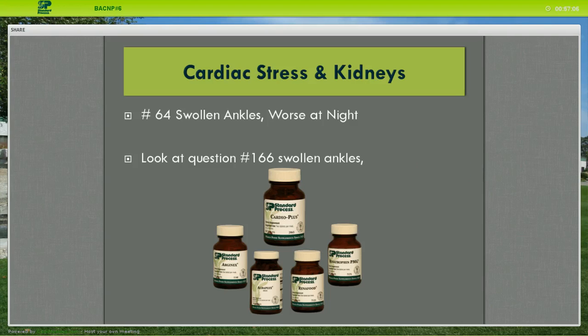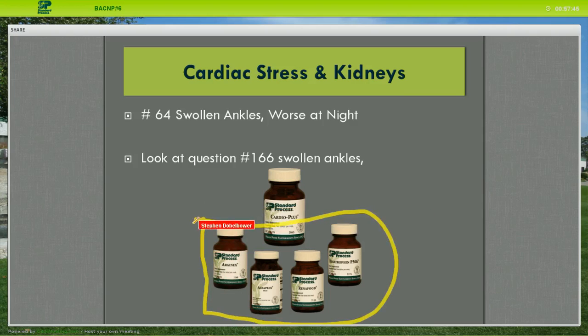Question number 64 of the symptom survey deals with cardiac stress, particularly around the kidney, with the idea that the kidney being a filter is sort of dependent on the flow of blood. And if the heart is not working very well, we better improve the pump through the filter first. So that's where we make the decision, Cardio Plus or Vasculen, depending on the profile of the patient, and then things that are going to be helping or supporting renal function. We don't have time to talk about renal function today, but in general, you could go to the product bulletin and look at these four products and make some educated decisions on what would be best.